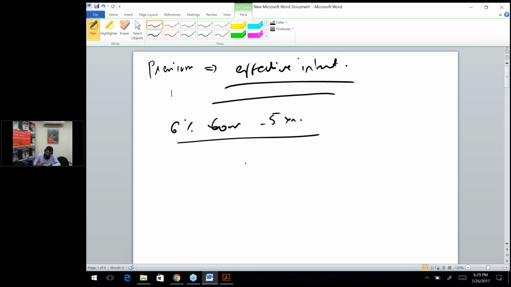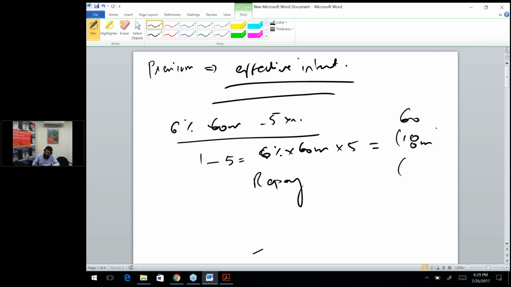So if I talk about it, you would see the payment on this loan that you will make over a period of time. From year 1 till year 5, it is going to be 6% into 60 million into 5 years. So 6 sixes are 36, it's 3.6 million, and times 5, it's going to be 18 million, which is the interest to be paid over 5 years. And then when we repay, in fact, we have received 60 million. We are going to pay this 18 million and we are going to repay 65 million. So effectively, it's 18 plus 65 minus 60, which gives you 23 million as the cost over a period of 5 years.